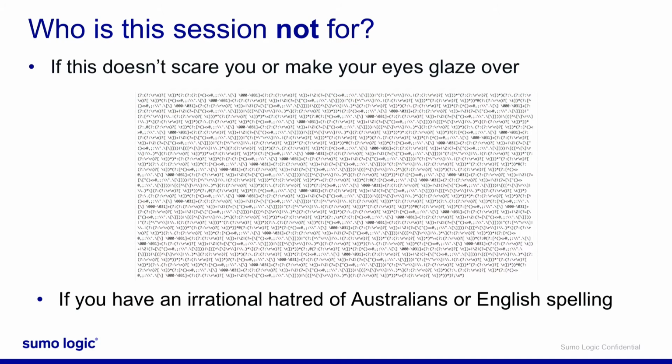Who is this not for? If this doesn't scare you, you should not be here. This is an actual regular expression. This is a regular expression that is meant to capture valid email addresses in headers. And I did not write this, just to be very clear. Even the author of this says this will not capture all of them. Scary. But I will not be dissecting this. And also, if you have an irrational hatred of Australians or traditional English, we're not going to get along because I'm coming straight into your ears. Moving ahead.